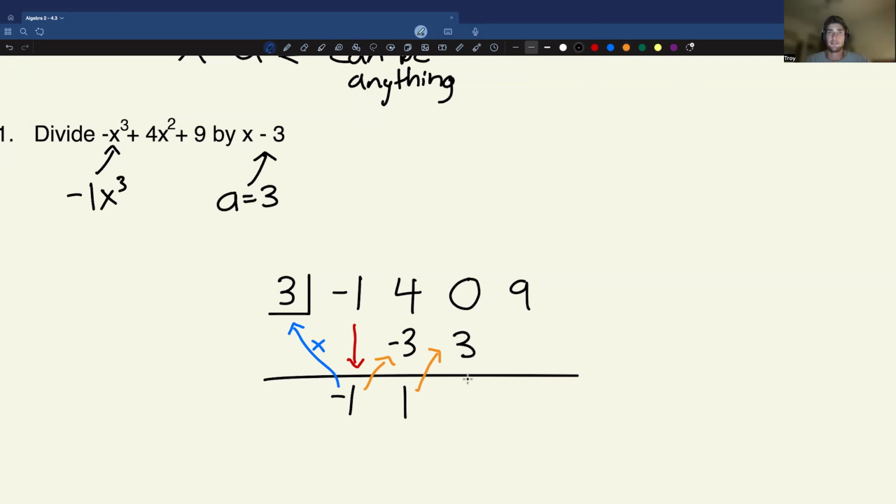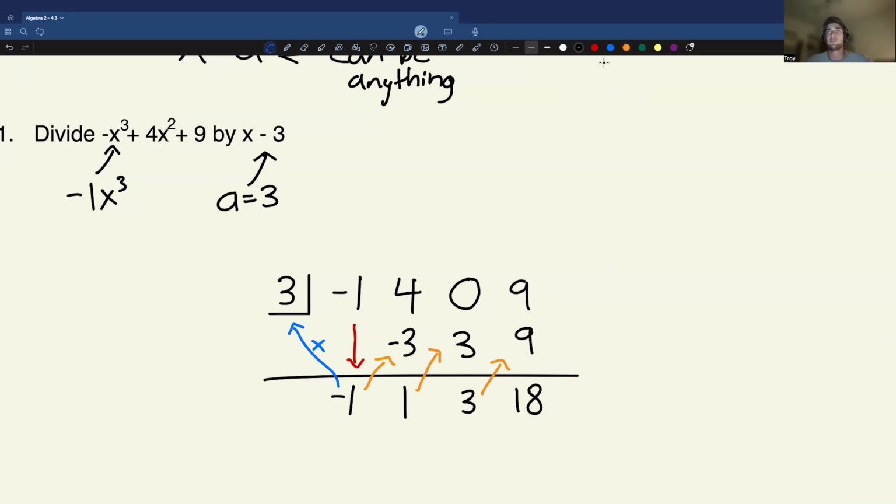Okay, now I combine 0 and 3, or I add them. So 0 plus 3 is 3. Now I multiply again, 3 times that 3, and I write the product up here, which is 3 times 3 is 9. Now these are both 9, which is tempting to think they cancel, but remember we are adding here. So it's 9 plus 9, so it's 18. Okay, and then we're done.